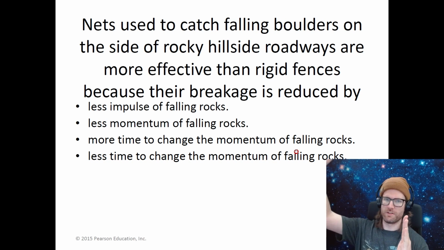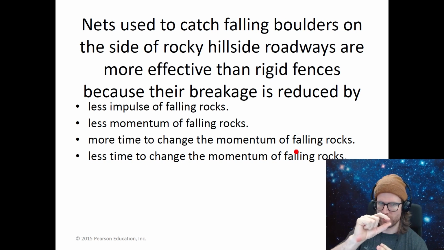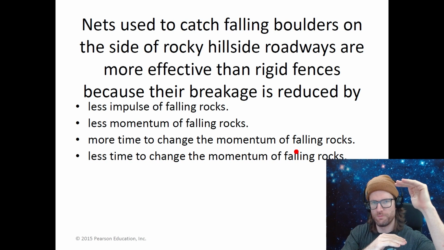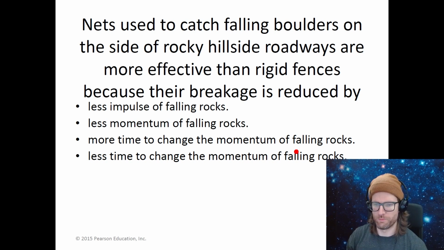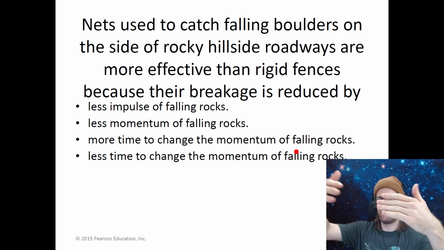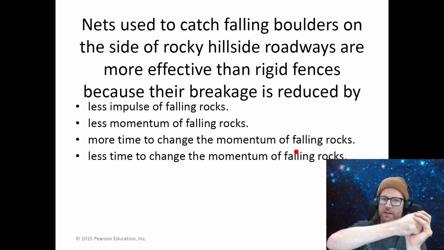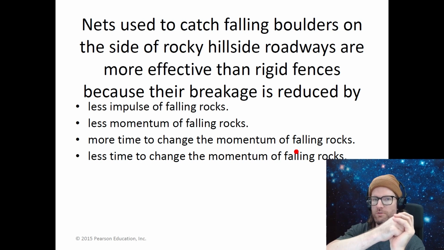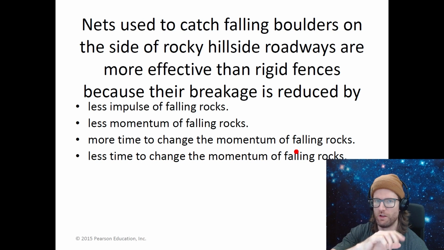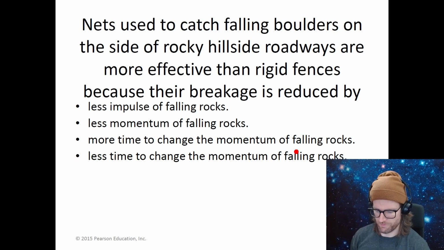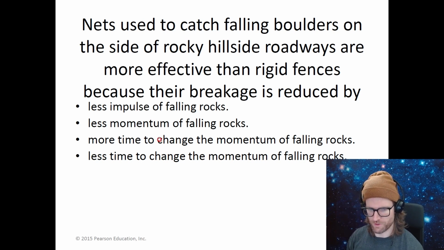So if you have falling rocks that hit a solid fence, there's a short time, meaning a high force to stop the boulders, meaning that it's susceptible to breakage. Whereas if it's a net, it's got plenty of time for cushion to bring the rocks to a stop, which means a low force and a high time for the same impulse. So I think more time.